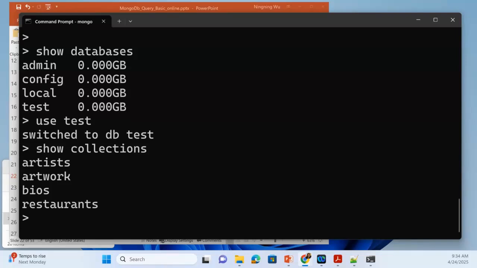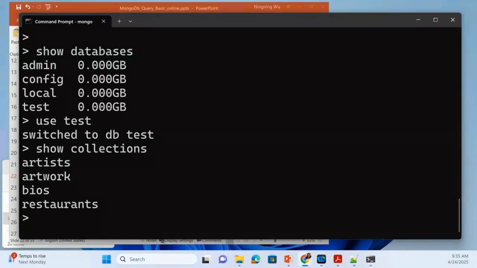Actually, I don't like the command line either. But right now, while I'm teaching, I can have more control. I can decide which operator I'm going to use, instead of going into the Mongo Compass to use a drop-down list to find the one I want. But anyway, I think that's enough.